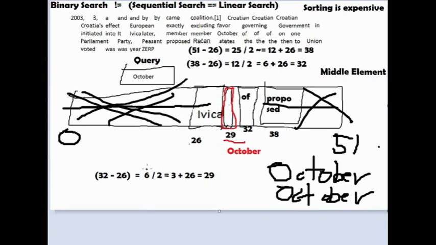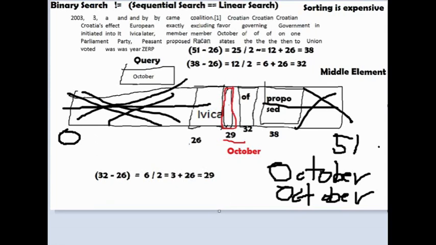Let's go ahead and count up how many elements we actually compared. And remember, for each of those comparisons, we have to check each letter, or if it's a number, check the whole number. Let's check how many comparisons we had. Remember how I marked each of the indexes that we checked? We didn't check 0, and we didn't check 51. We just started with the very middle index of 26. So that was one time.